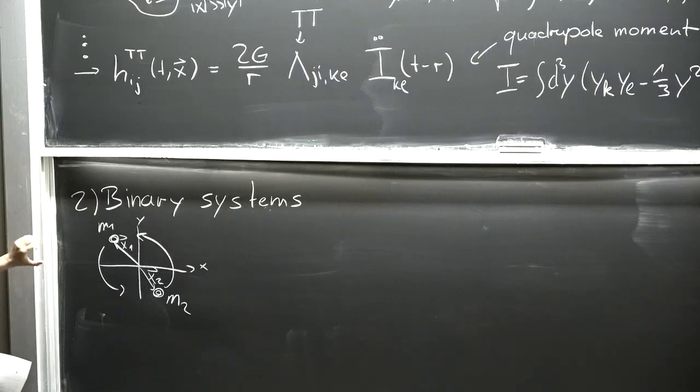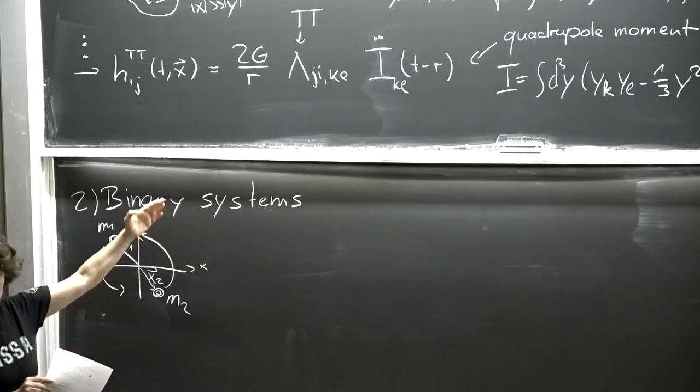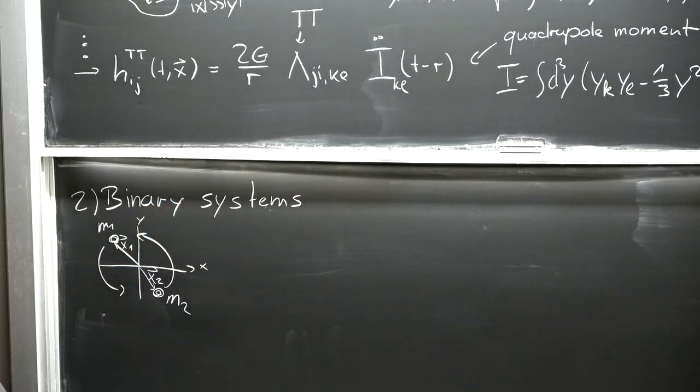In some sense, that's a pretty minimal system, because one black hole by itself will never give you gravitational waves, because anything perfectly spherically symmetric will not have a quadrupole moment. Here, since you have two black holes, and it's moving, it will give you a quadrupole moment. So this type of system will give you gravitational waves.